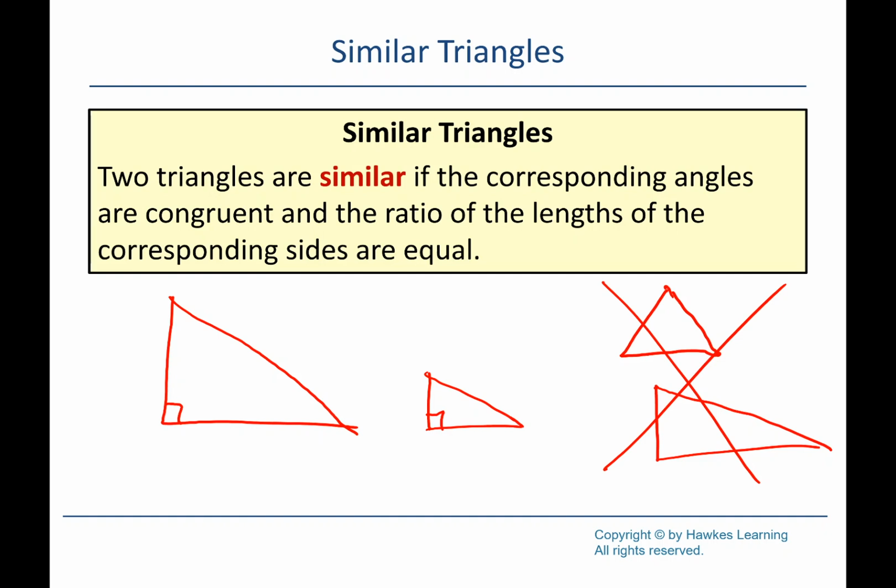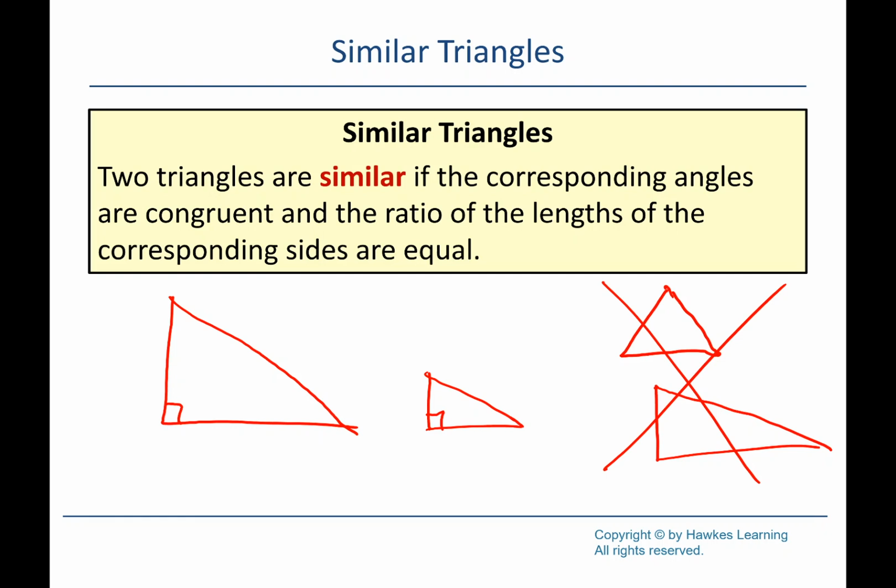So the nice thing about having similar triangles is that we can set up ratios, we can set up proportional equations. So if we know the length of the vertical side of the big one and the vertical side of the small one, that relationship is going to be the same as the bottom side of the big one to the bottom side of the small one, or the diagonal side of the big one to the diagonal side of the small one. They're going to be proportional to each other. And we just spent some time talking about ratios, so we can use those ratio ideas and those proportional equations and figure out some stuff about our two triangles.